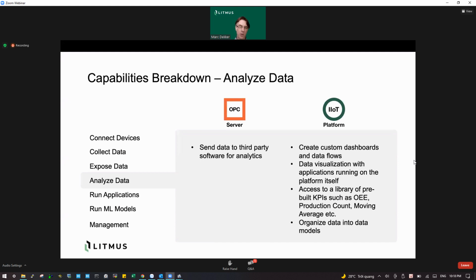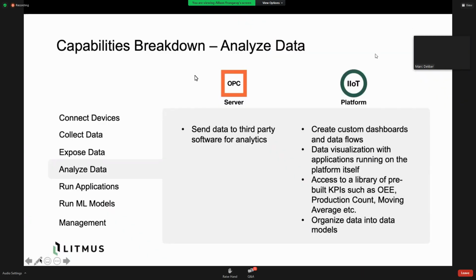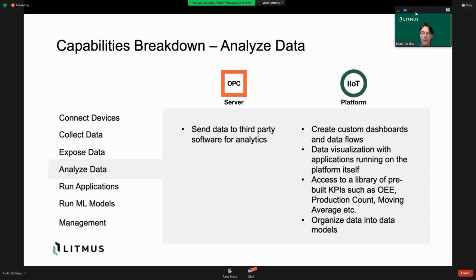So that you can really start to work with that data. On top of that, there's the data model concept, where you can start to create data models. Within that model, you might have data elements and metadata, but you might also have calculations that are performed automatically. By organizing your data into those data models, you can encapsulate what you want to send up to the cloud or to another system in more of a digital twin type format, which really starts to extend how you work and analyze with the data.